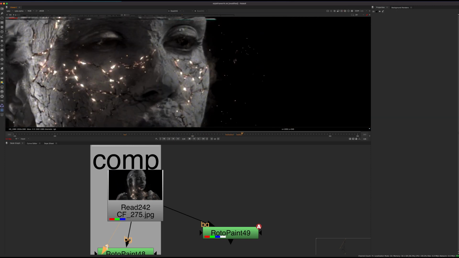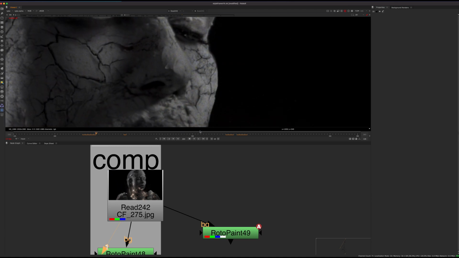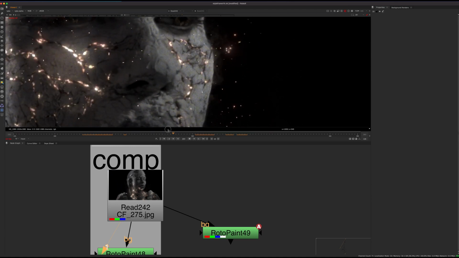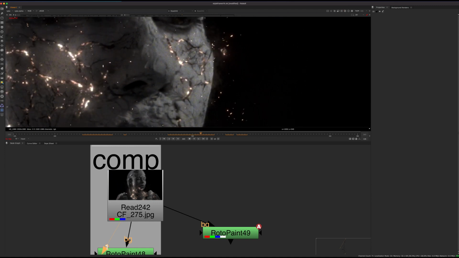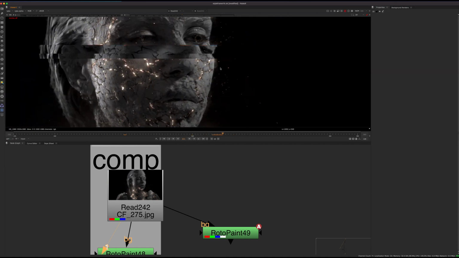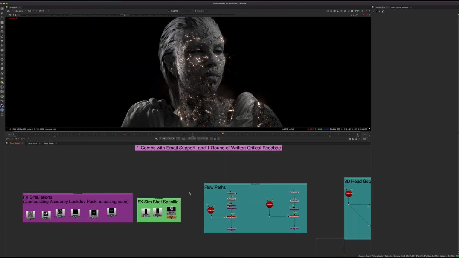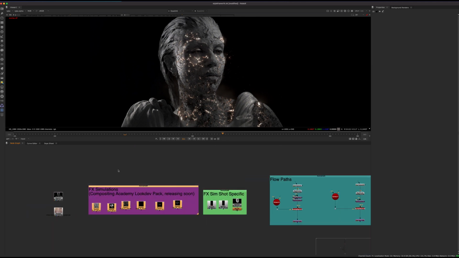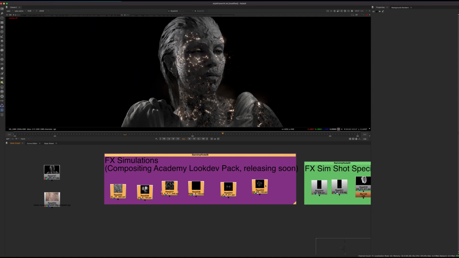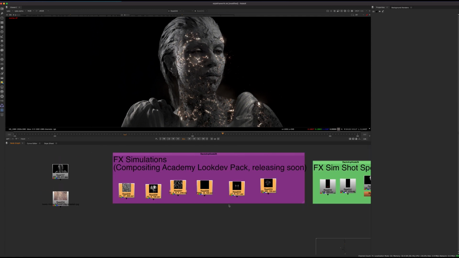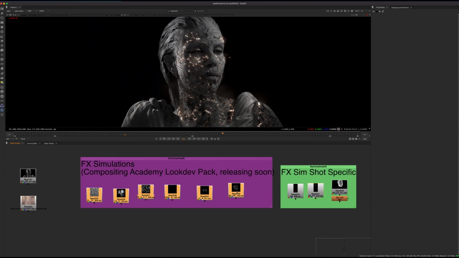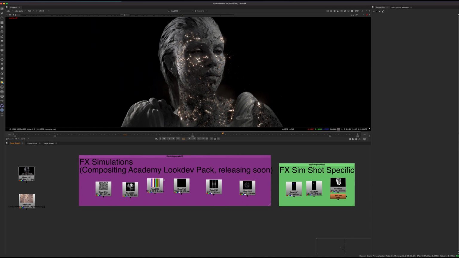And so there's a really high level of detail in the shot. If you zoom in, you can see quite a lot of stuff going on. We see bigger embers coming out of the chunks and stuff like that. So we have all those little details that we can add, and by having these simulations, it's really going to be useful. So you can use these for other shots as well. So if you're getting this pack or this shot, you can use these for other projects as well. So you'll get early access to some of the stuff that will be released in the next few weeks.